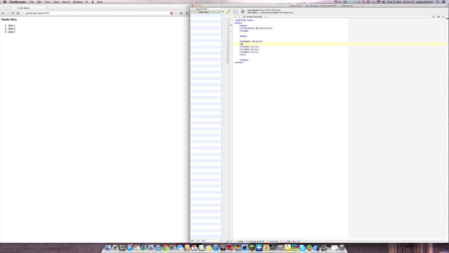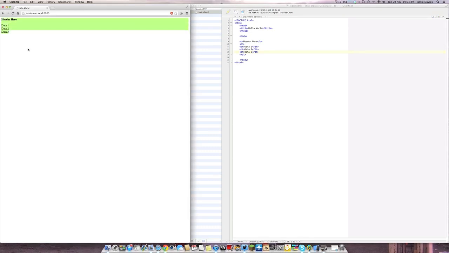I can't explain it. So instead of OL, you're going to start with DL, and then instead of LI, you're going to have DT. Oh, no, wait, I'm just going to start from the beginning. Okay, so in your DL tags, you're going to open up a DT tag, and then close off the DT tag. This will be your data, so data 1. And then obviously you can have more than that. You can have your data 2 and data 3. And I'll show you what this looks like at the moment. So we save and refresh. It just looks like a normal thing.